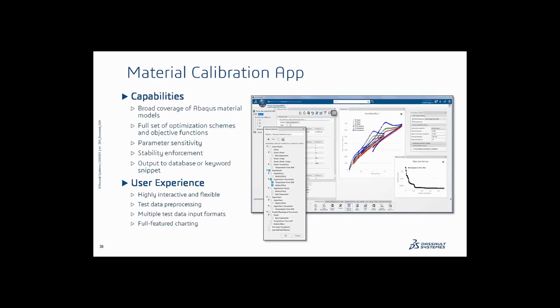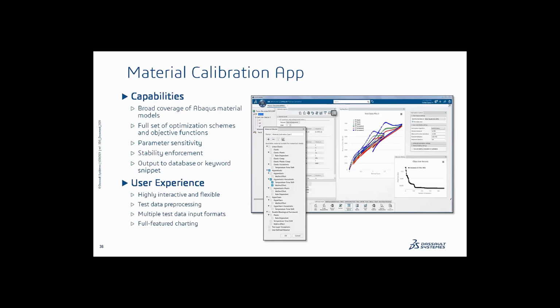So Abaqus provides a very general purpose material library, in the sense that we have behaviors that can be combined in very specialized ways. So take elasticity with viscoelasticity and plasticity. You can combine those in various different ways to achieve very complicated behaviors, which is great.